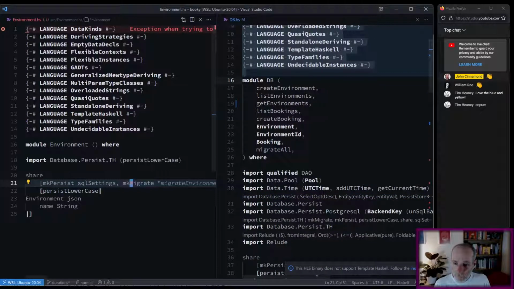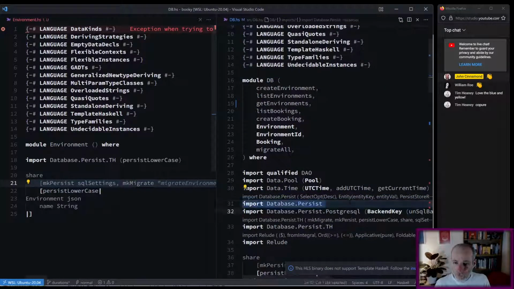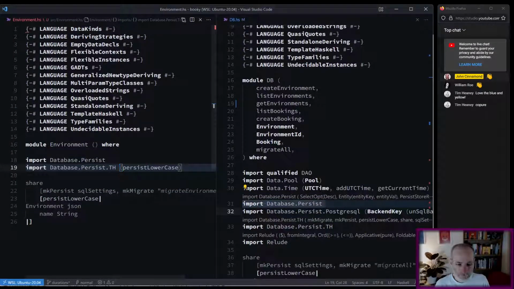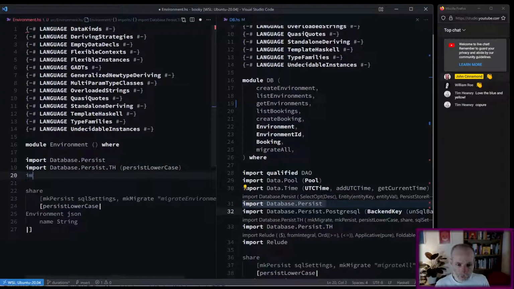Okay, I will pull in this. And that might be enough. Maybe Relude, because I'm importing that anyway.